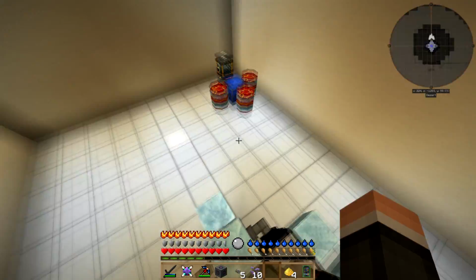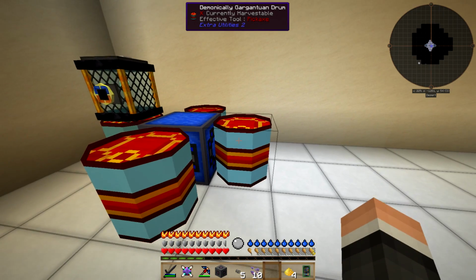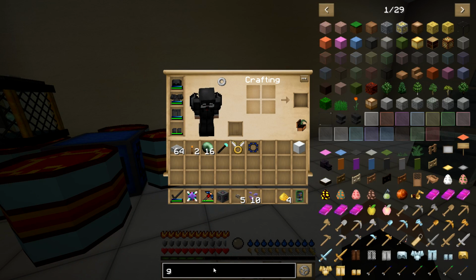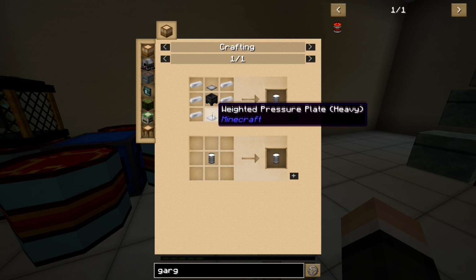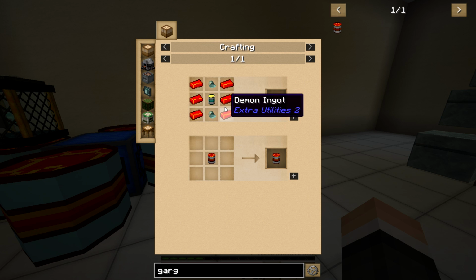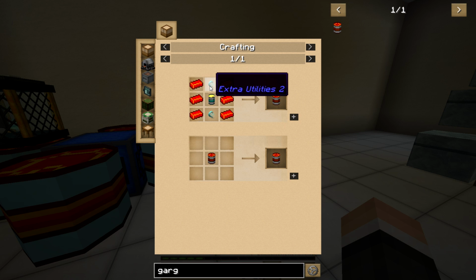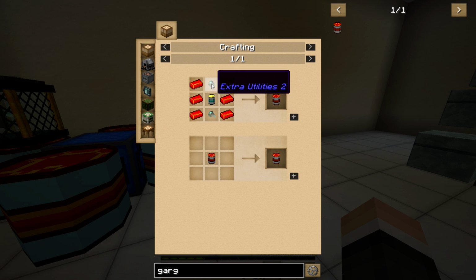Oh, the only other thing I think I did was I started this. I moved my infinite water source over here. I made some demonically gargantuan drums. So we get a couple of these. They're actually not that bad. This, some iron, boop, diamonds, gold, boop, and these. I've shown you this before using the nether brick, and I think these Klein things.